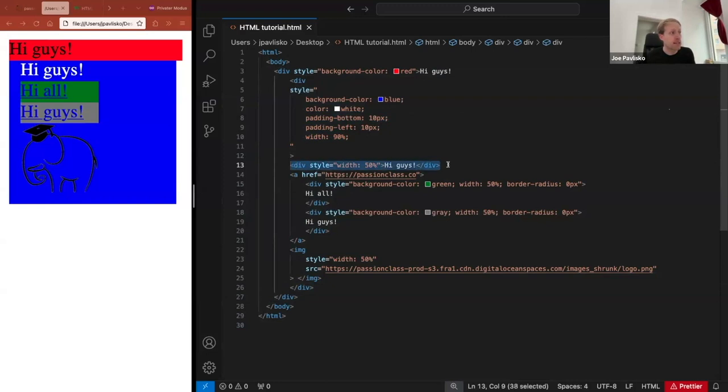So this is a unit itself. The first closing div tag has to refer to the last opening div tag. Let me repeat that. The first closing div tag has to refer to the last opening div tag. Similarly, the first closing A tag has to refer to the last opening A tag.